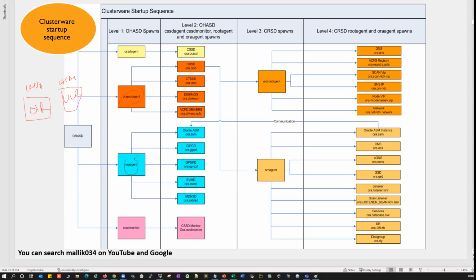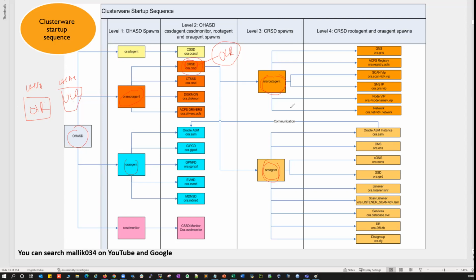And then internally it will start your root agent, because OHASD doesn't know what cluster resources to start on both the nodes. So it starts the ora agent and ora root agent, so that the cluster can handle that. And the ora agent internally starts my CRSD. And this CRSD is a very, very important process, which is going to read the OCR. This OCR is nothing but your cluster resources, right? The CRSD will read your OCR content, and then that CRSD will start all your cluster resources. Because of that dependency, my OHASD cannot read my OCR. So because of that, they came up with one more set of ora agents.